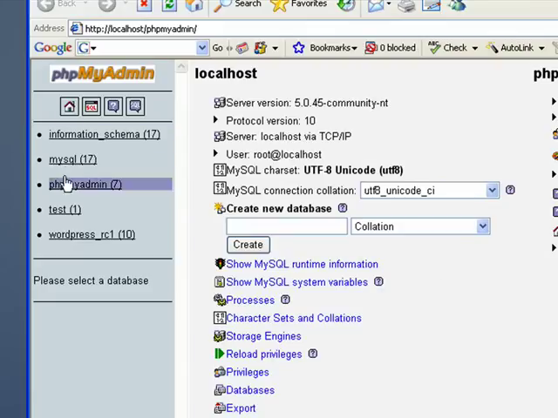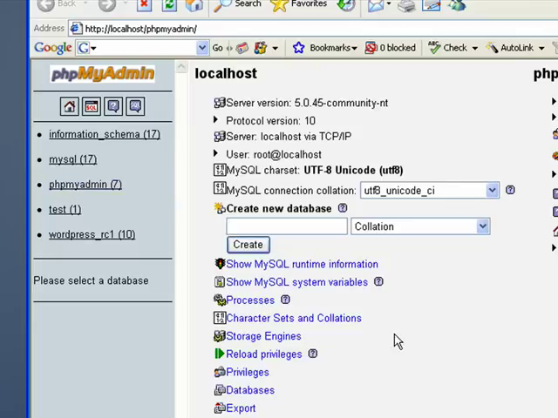What we want to look at here is on the side, it lists the various databases that are now in the system. So you see I created a test one, I created a test for WordPress. The MySQL database is the core database that MySQL itself uses to keep track of itself. So you basically don't want to touch that one. And you probably don't want to touch this one either, because that's what phpMyAdmin uses, I would imagine.